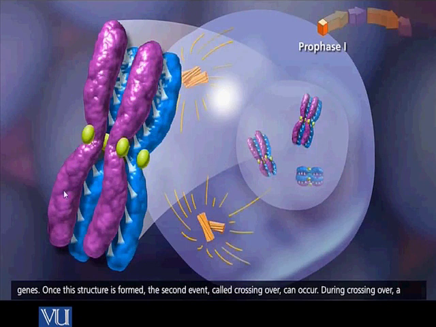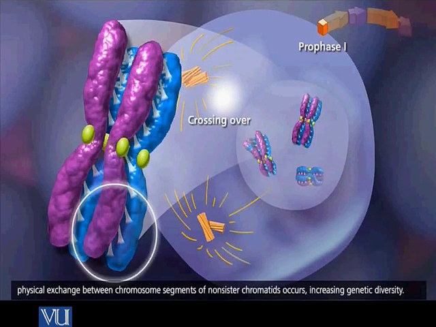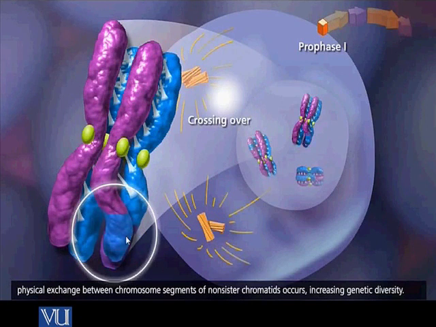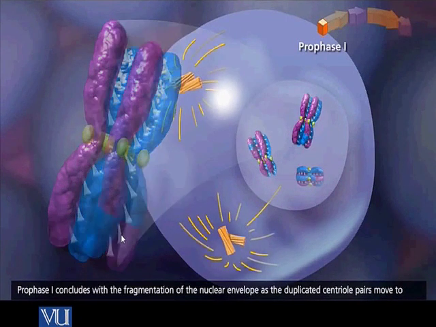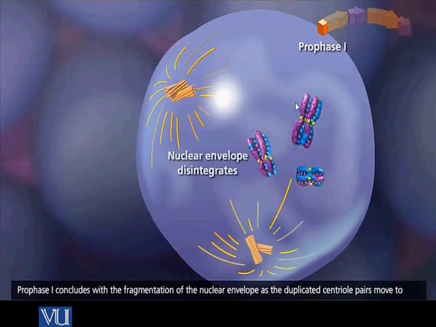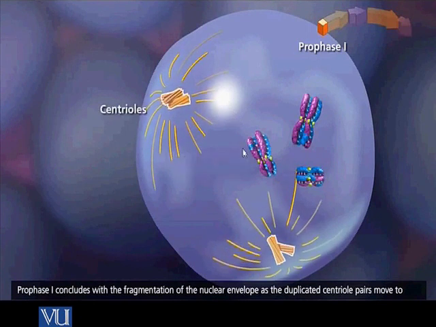For example, in this red chromosome, these are the two sister chromatids. In blue, these are the two sister chromatids. These chromatids can exchange parts in a process that is called crossing over. Genetic information will be exchanged between these two chromosomes, and that results in diversity generated by the process of meiosis. Here you will see the blue chromosome has exchanged a part with the red. This exchange causes diversity. The nuclear envelope disintegrates in prophase 1.